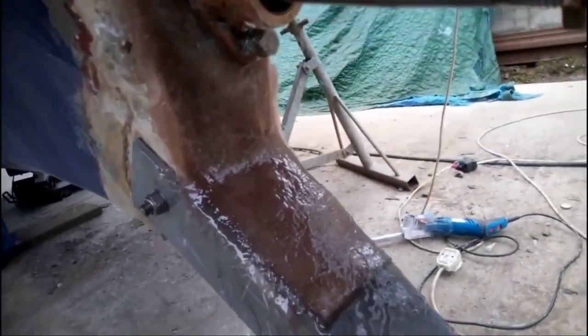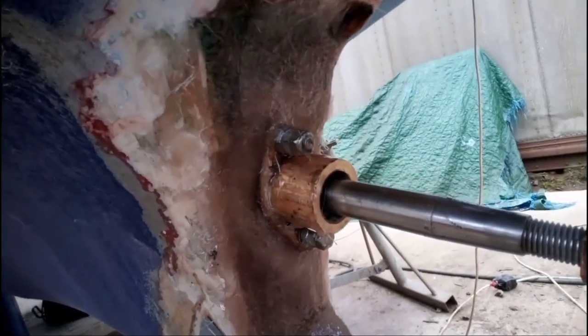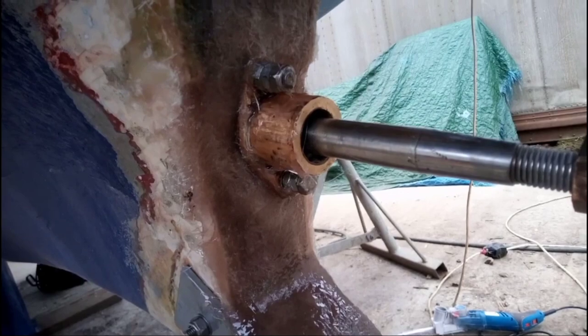Right, well there's the first layer on there now. I'm going to come back to this in about an hour's time. Let's carry on building it up. It's very labour intensive actually.